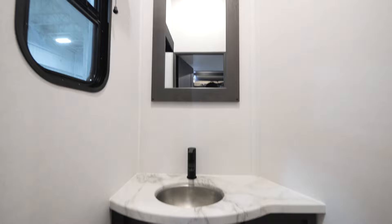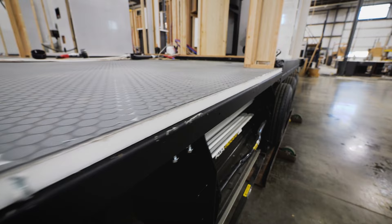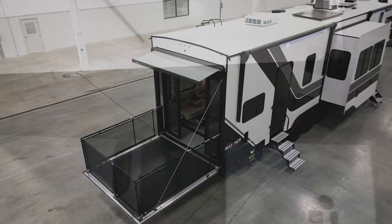Let's talk about the garage floor — it's a composite material that doesn't contract and can be fully submerged in water without damage. We also have the Happy Jack rollover sofa, giving you two queen beds in the back. There's a beautiful three-season door with glass inserts, and of course the patio package with electric awning. One of the kids' favorite features: a loft entrance into the garage as well as a TV so you can enjoy movies while camping.